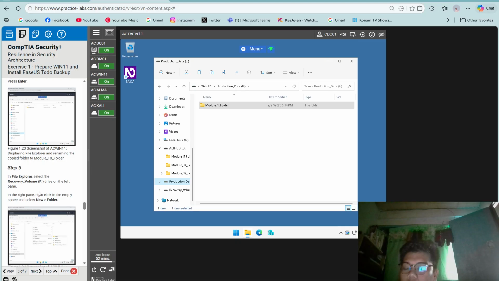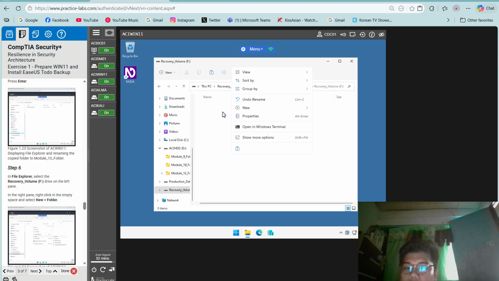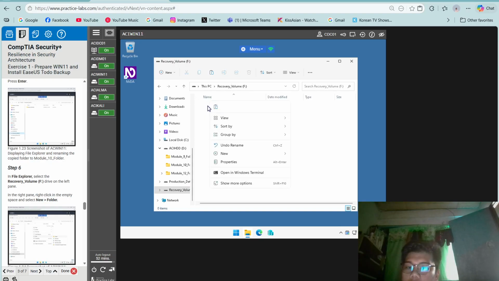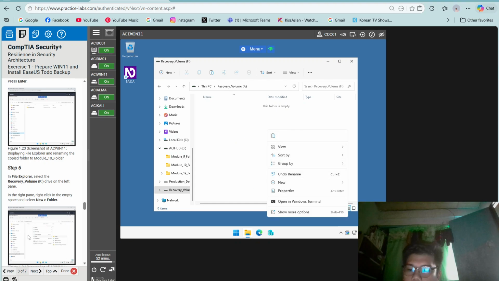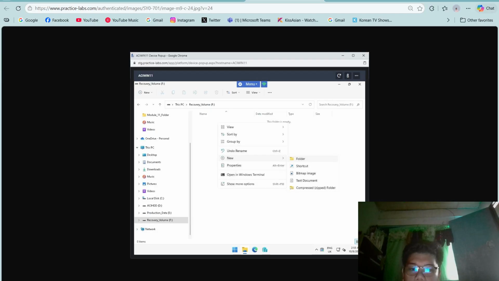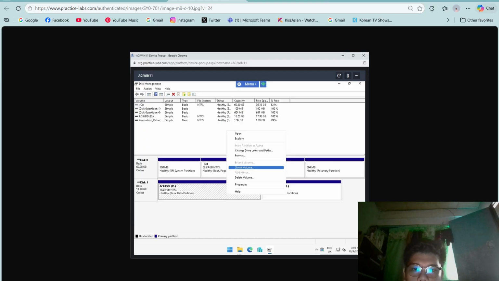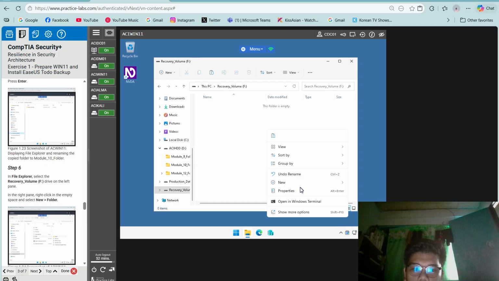Then step 6, select the recovery volume F in the left pane, then right click, then new, then folder.